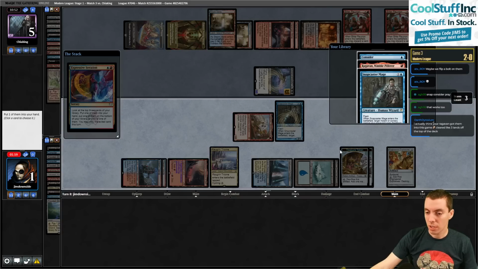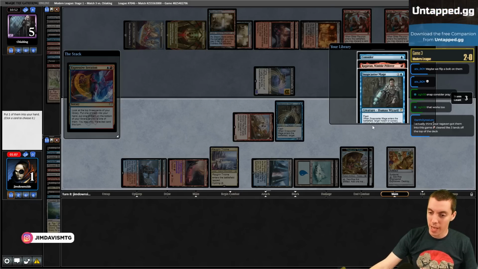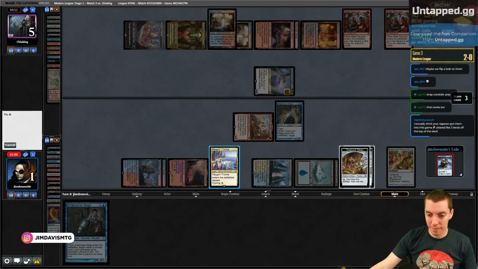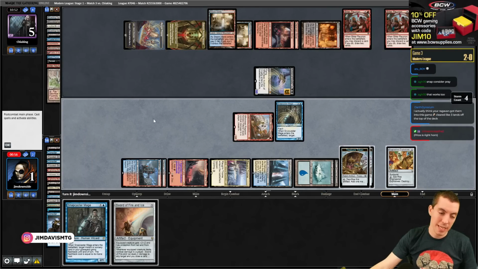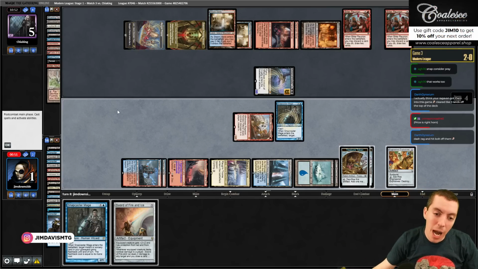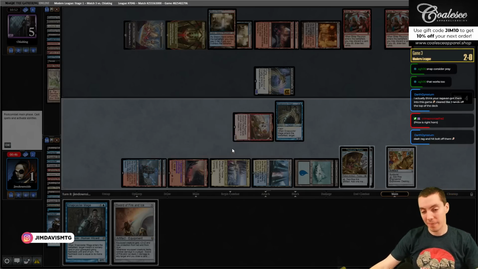2 bolts. Snapcaster, Ragavan, consider. That is not going to do it. That sucks. All right, my bad. We got 3 mana. I don't think any of this actually matters. Cast consider. Counterspell. Sort of fire and ice. Yeah, so I screwed up. What are you gonna do? And then they hit the big outs there. So we should be 3-0, but whatever.